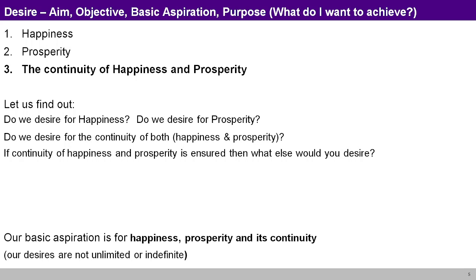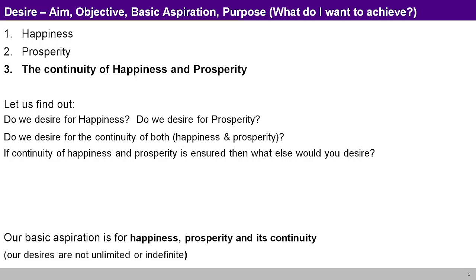So what do I want to achieve at the end? I want to be happy. So the main thing is happiness. My desire is to be happy, and I want to achieve happiness in my life. And the second is prosperity. So happy and prosperous. You can also raise a question: is it possible for a happy person to be prosperous? In other ways, we can also ask, can a prosperous person be happy? But the main desire of every human being is to be happy and prosperous. And look at that, it is given in bold: the continuity of happiness and prosperity.